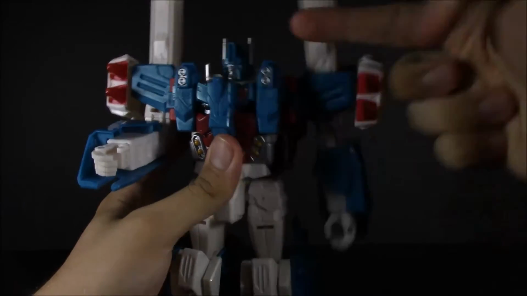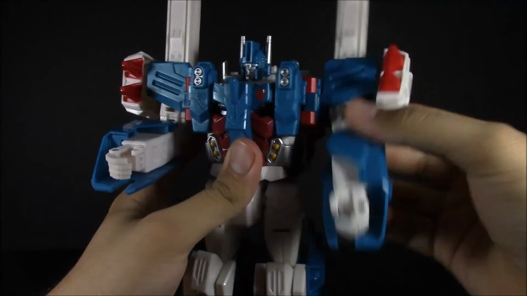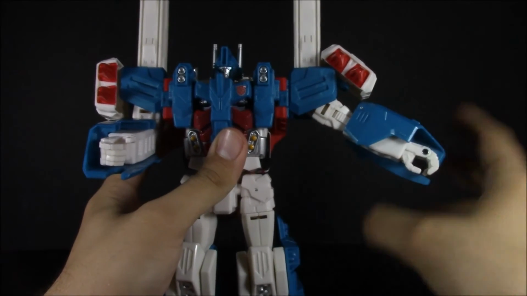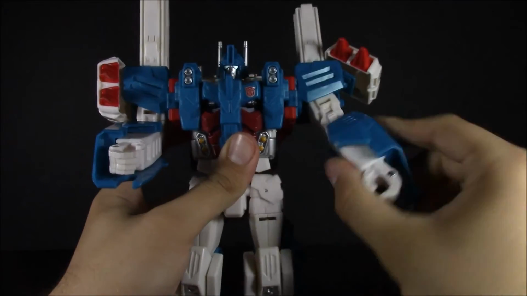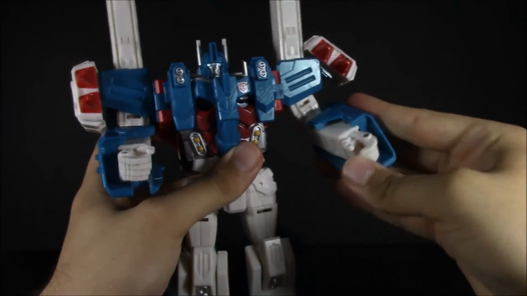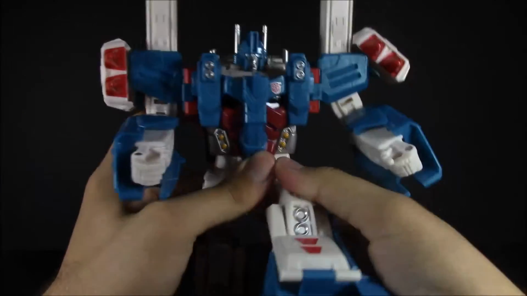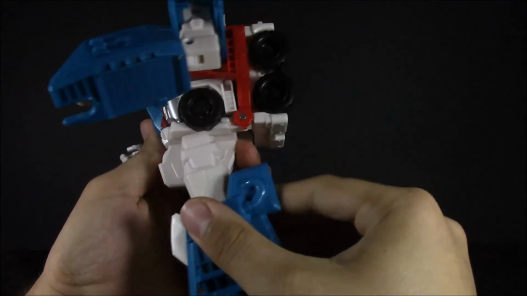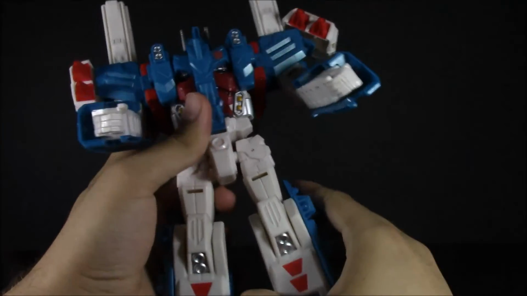Shoulders rotate 360, nothing hindering them. They are on soft detented ratchets. There are these little panels that allow you to rotate out the shoulder. Bicep swivel, ratcheted elbow. His hands open and close, head is on a swivel. Ratcheted hips, really heavy ratchets. They only go about that far though, just due to how his leg is molded.